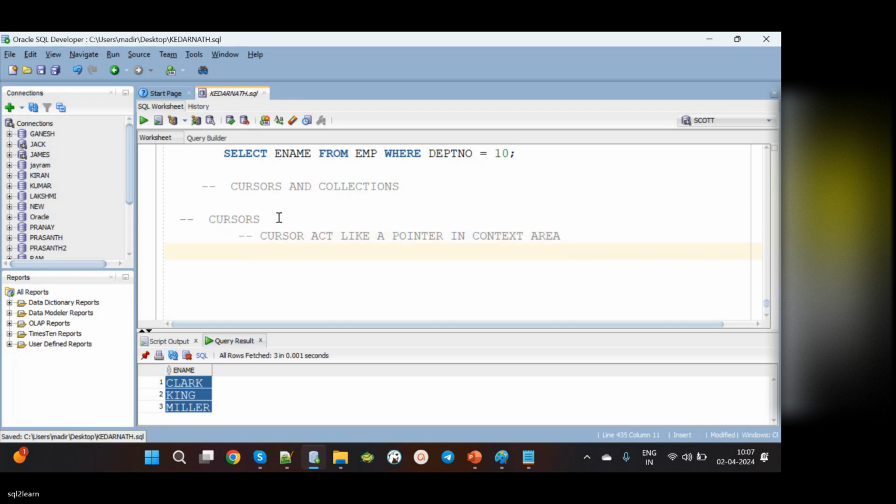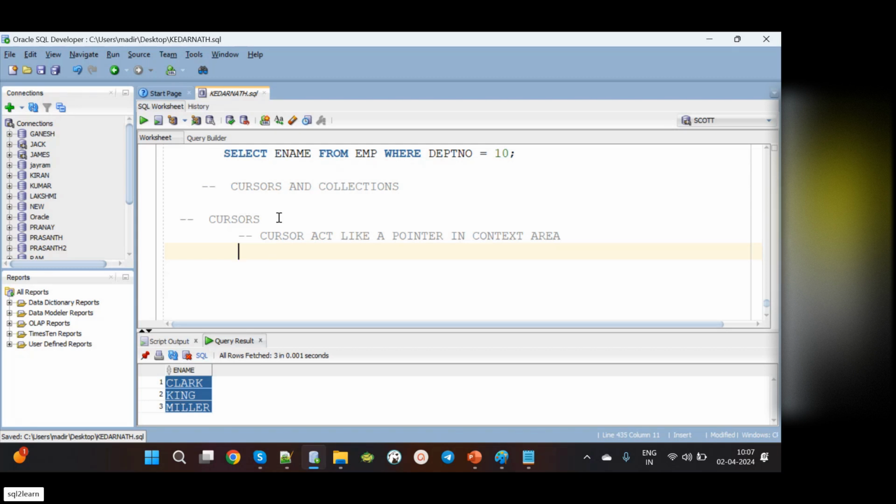It is going to pull the bulk data, and you are going to point to each record one by one after executing.